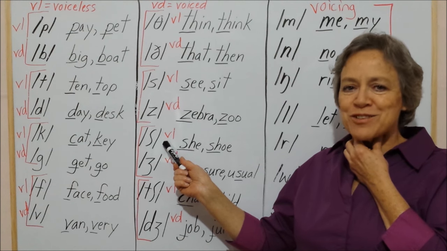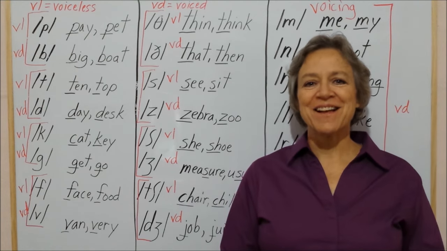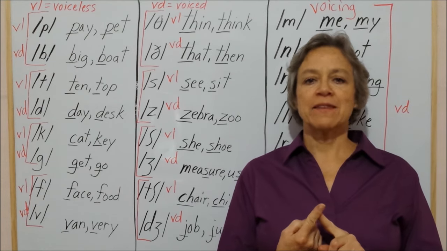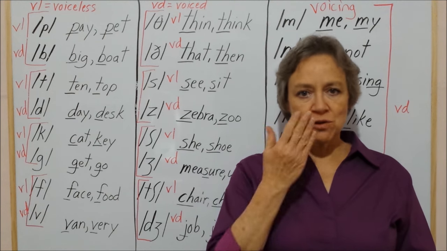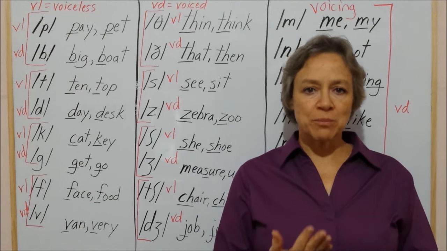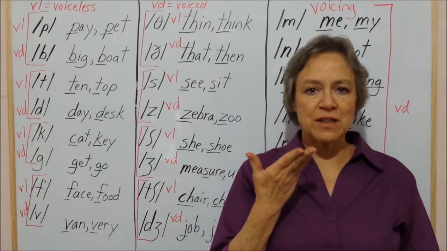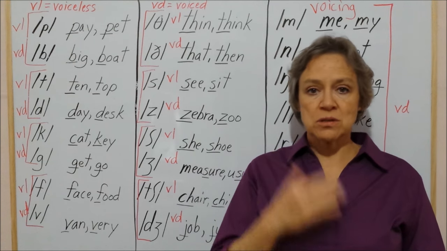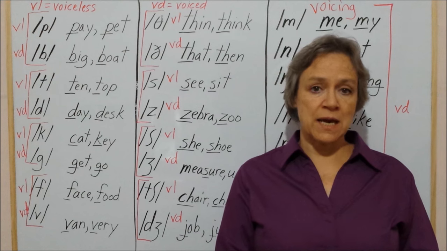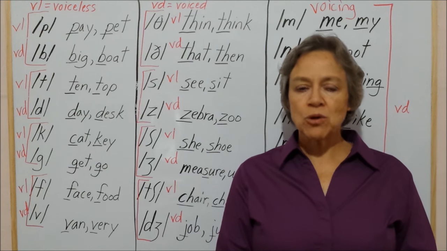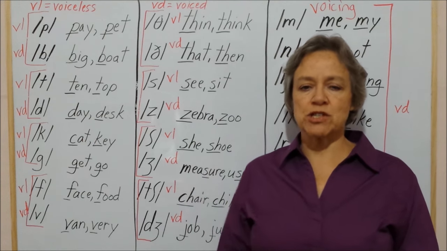Okay? So, we've learned two things in the last few minutes. We've learned, one, that the way we make consonant sounds is by somehow blocking the flow of air coming from our lungs. And we can block that air with different parts of our mouth, with our lips, our tongue, our teeth, and with our nose. There are different ways of blocking the air and of allowing the air to come out. I will go into that in more detail in later videos when I talk about each sound.